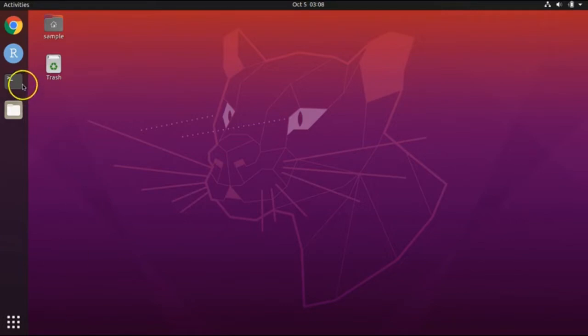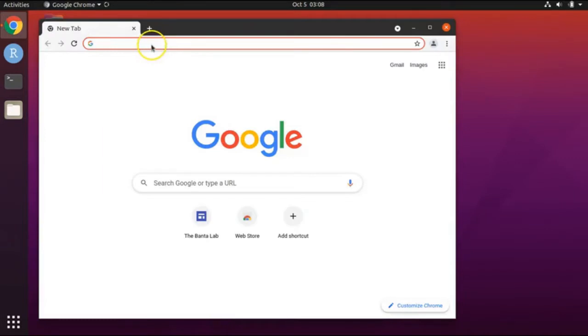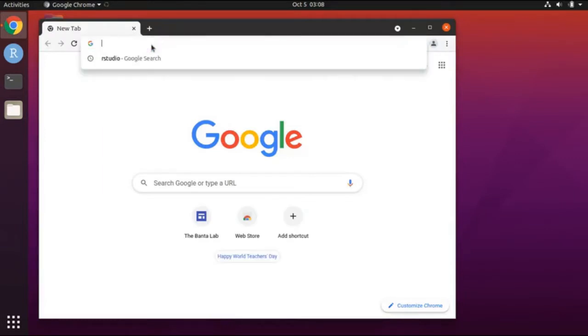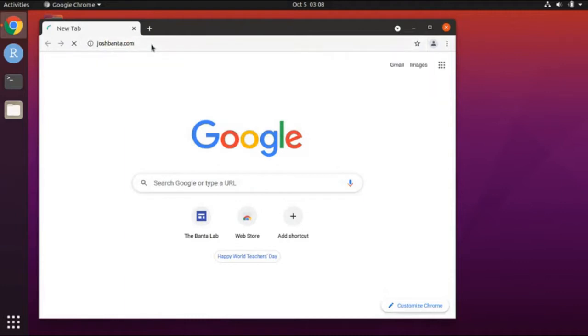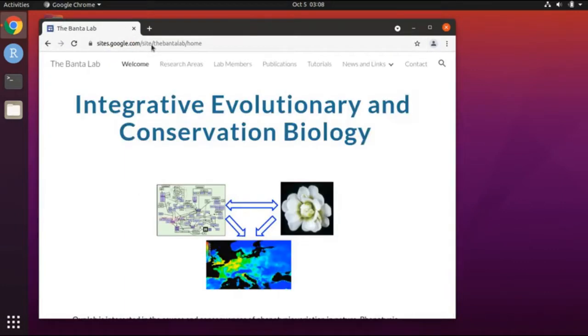The first thing you need to do is open up a web browser, which I have pinned to my favorites on the left or which you can find by searching below. Navigate to my website, joshbanta.com. Click on Tutorials.